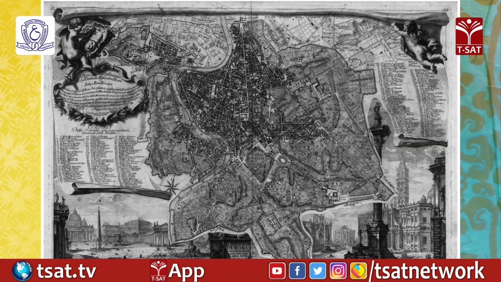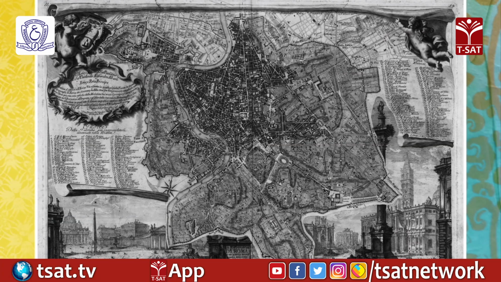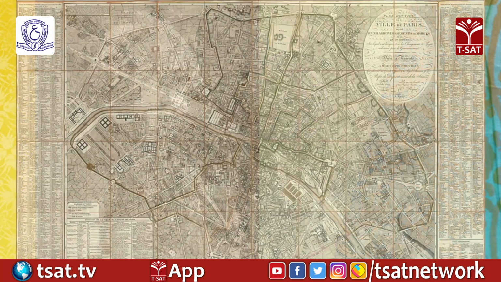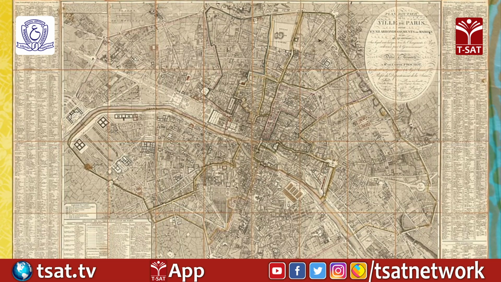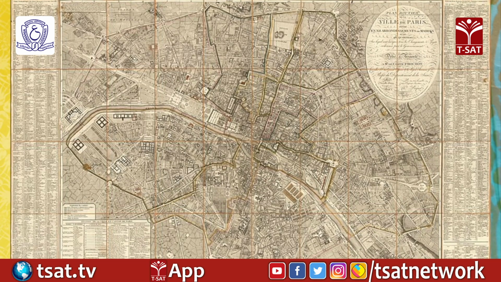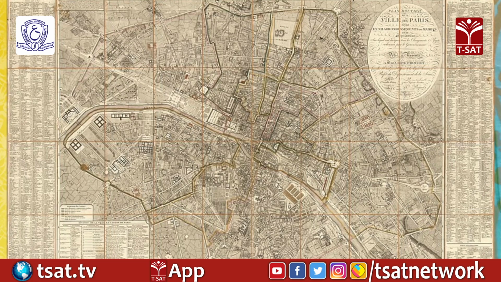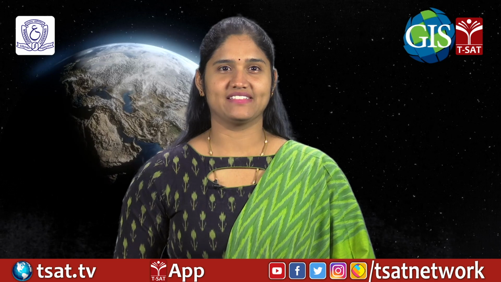The first documented application of what could be classed as a GIS was in France in 1832. French geographer Charles Picquet created a map-based representation of cholera epidemiology in Paris by representing the 48 districts of Paris with different half-tone color gradients, an early version of a heat map. Rapport sur la marche et les effets du choléra morbus dans Paris is likely the first use of spatial analysis in epidemiology.